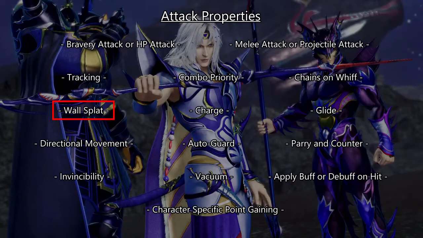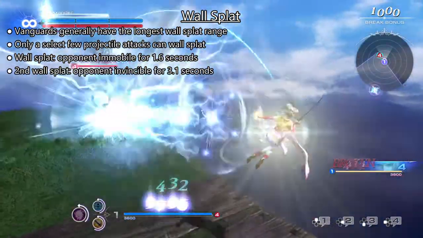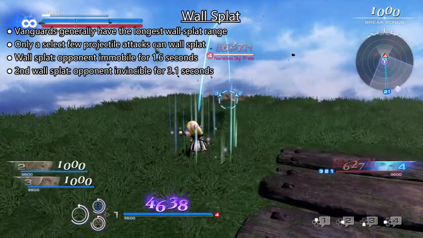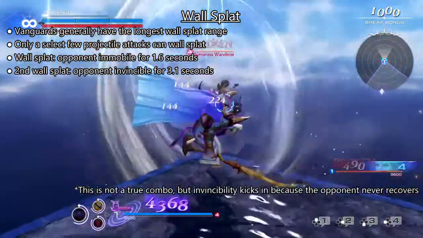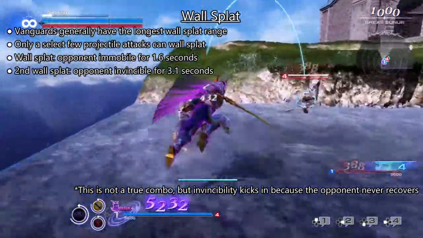The blowback of most melee attacks and a few projectile attacks are able to cause the opponent to stick to a wall for a short while. The distance from where the opponent can be wall splatted from depends on the attack. If the opponent hits the wall from outside the wall splat range, or if the attack cannot wall splat, then they will bounce off the wall instead. Should the opponent be wall splatted a second time before recovering from their hitstun, then they will become invincible for a short while.